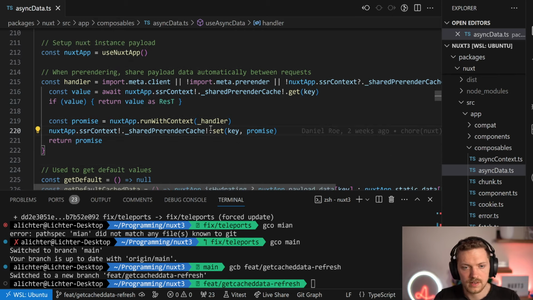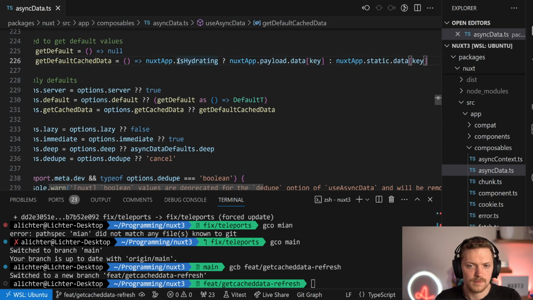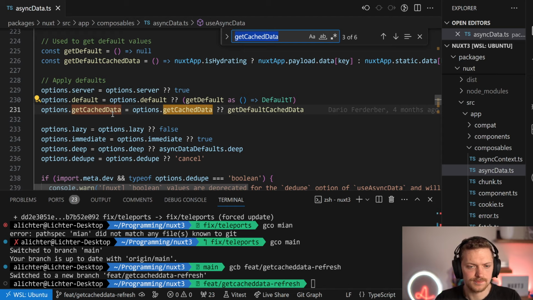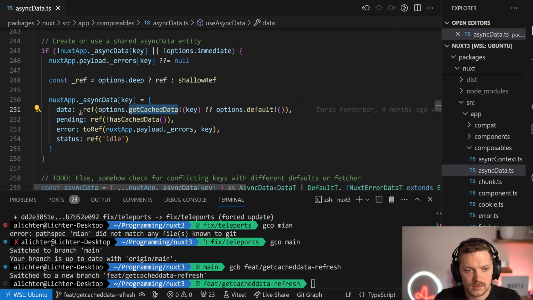So the idea. And here we also have that getCachedData somewhere. There we set getCachedData, and there's also a default one. That's also fine. And here we check if there is cache data. If there's a nullish value, then there is not. That's very important. So if getCachedData returns null or undefined, it will refetch data. And then we set it if getCachedData exists. I think even someone asked recently, why is this executed twice? And here's actually the answer.